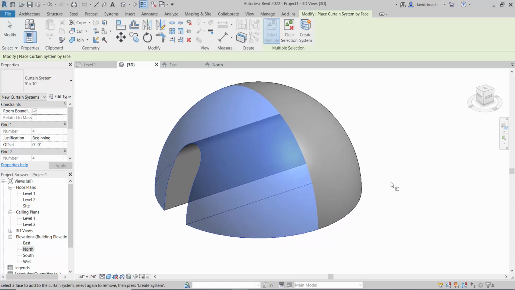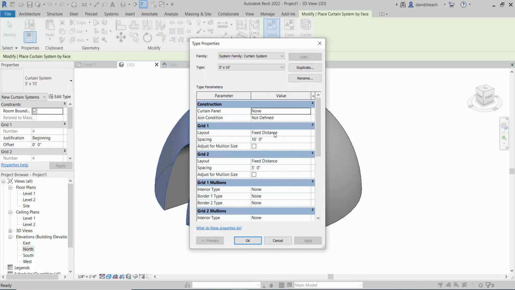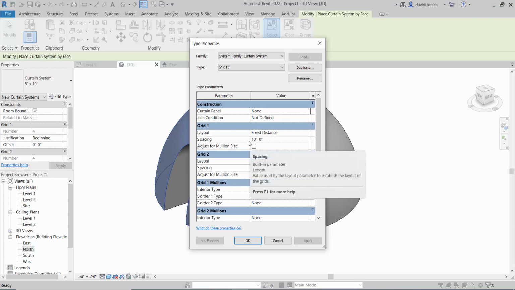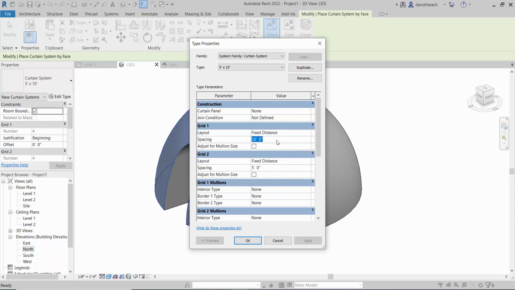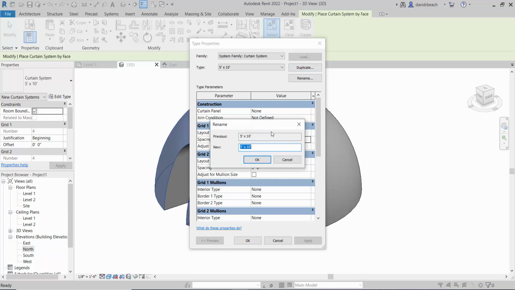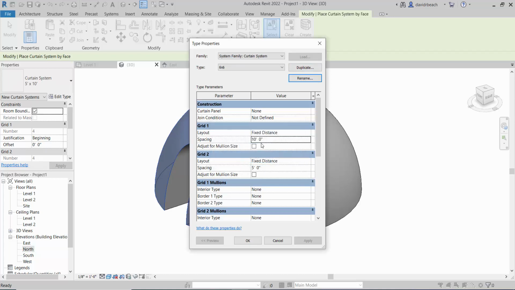So I've got halvesies. My spacing, 5x10 for something this size, 5x10 is way too big, right? Yeah, I think I should do like 2x2? 1x1? 3x3. Okay, even 3x3 seems too big. Let's do like a grid spacing. Let's make it like 6x6 inches, because that seems like about the size of glass block, right?